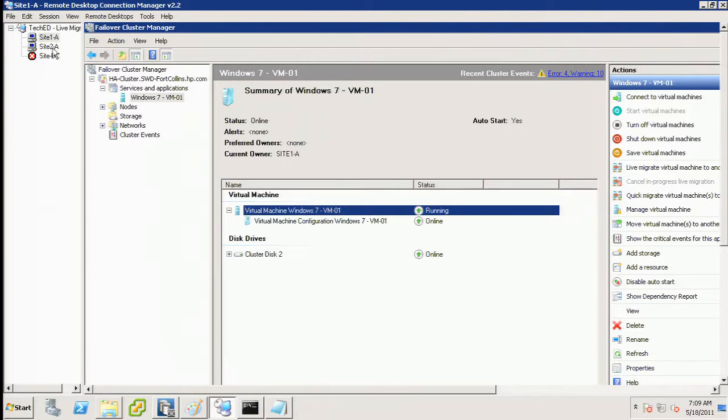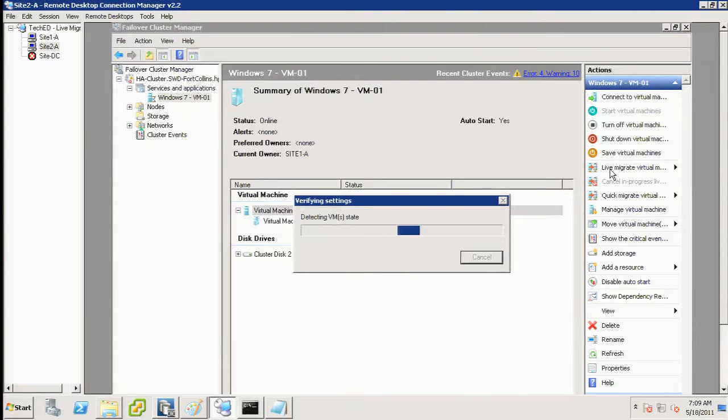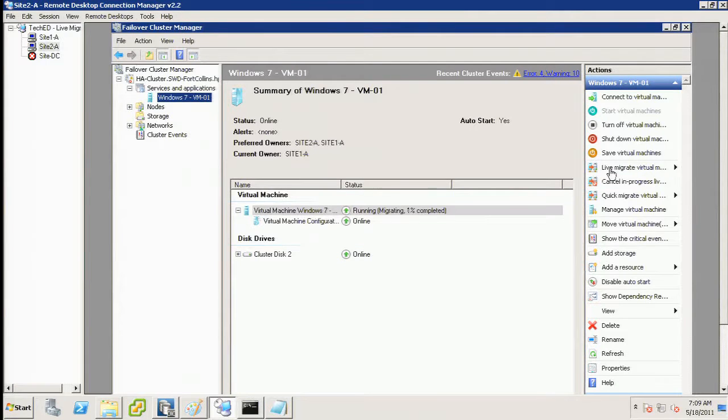Okay, let me try to go over here. It's running Live Migrate to, there we go, Live Migrate to Site 2A. So this would be a live migration, basically, of a live VM or live applications, whatever you might have running. In this particular case, it's a VM. And through Failover Cluster Manager, what I'm doing right now is migrating the machine over. Both machines have access to that cluster shared volume of disk, so we have the stateness of what that information is on disk.